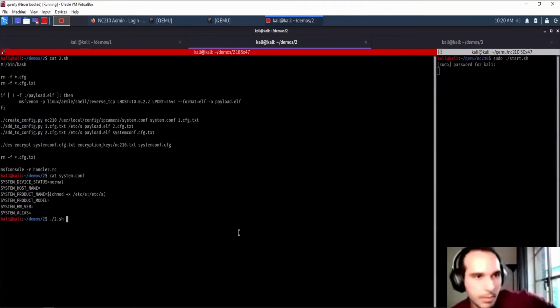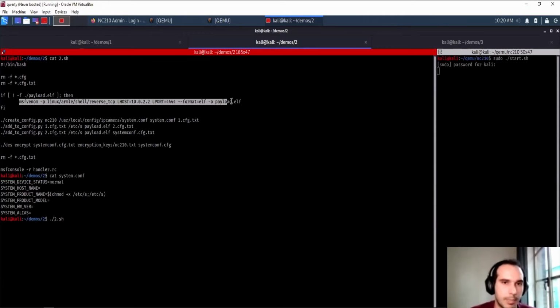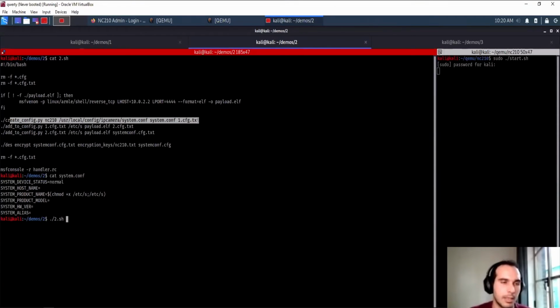Okay, here's the terminal. So what we have here is this little script. We are generating a payload with MSFvenom. Nothing fancy about it. Now, what we do here is create a config file again, so we can exploit the issue without going through the first check. So we are effectively combining the hard-coded encryption key issue with the command injection issue.